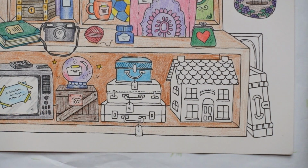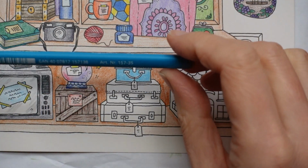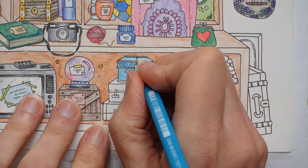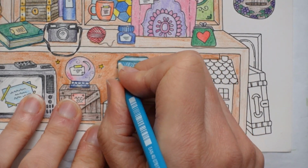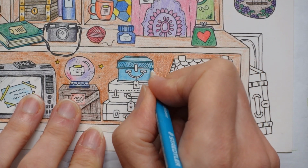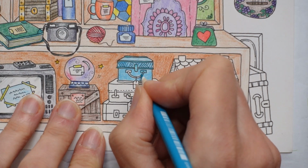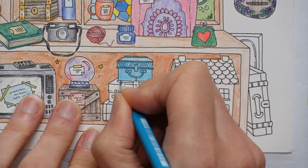There we go. And I'm going to do the darker blue. This isn't massively darker, 35 for the trim. So we've got this piece at the back, and because I'm trying to layer it up a bit more as well, you should be able to see that it's darker. If you prefer, you can go with an even darker one. I'm going to do the clasp in this colour. Usually I do them as a sort of metallic, but I don't know why it couldn't be this colour. Just for a change.